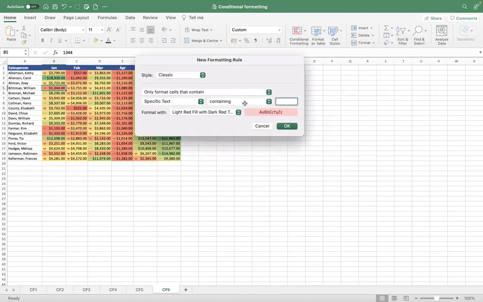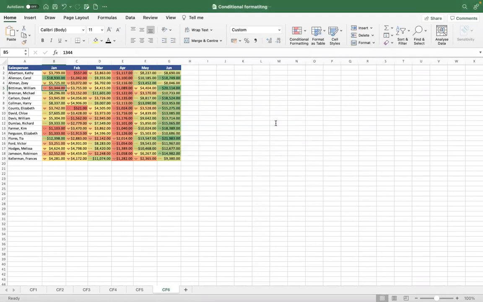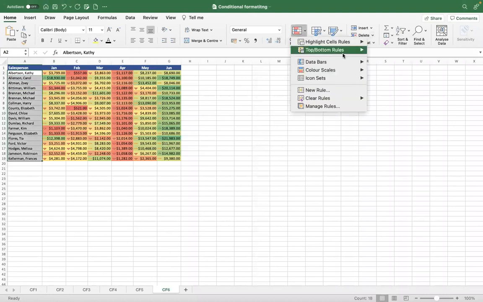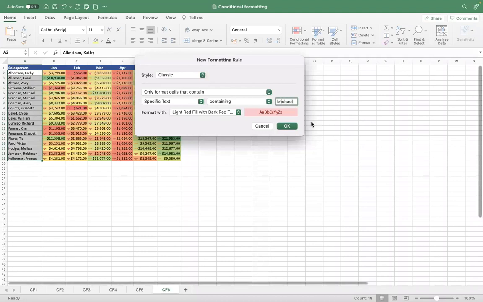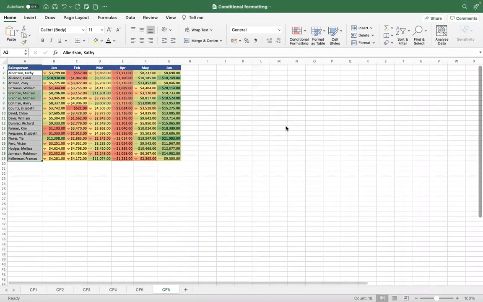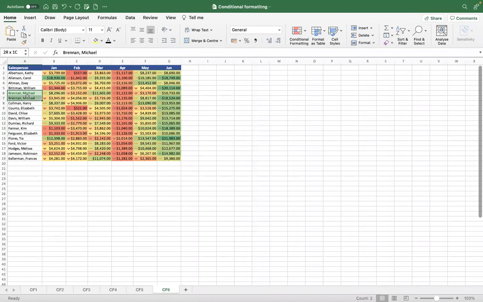There are a few things that you can try, like text that contains. Specifically, if instead of numbers you want to highlight two names, you just have to select them. Suppose I repeat this one, and I want to apply conditional formatting, then go to rules and then text that contains. Let's change the color to green and click on OK. Then these two are highlighted. So things like that you can do.